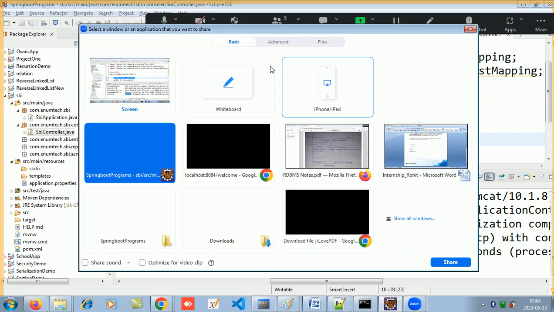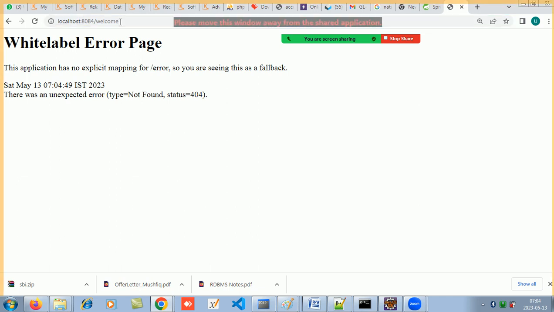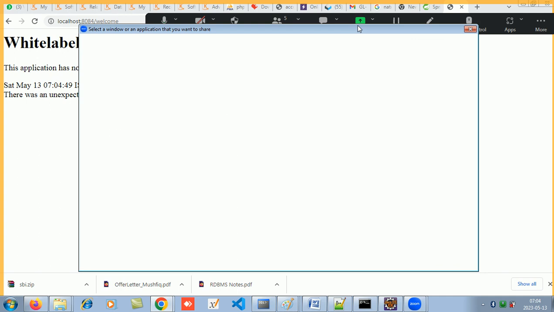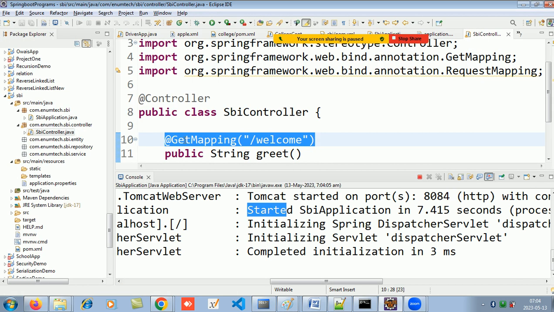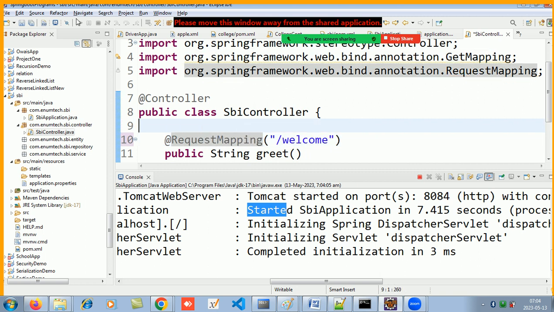Now if you go there and try to hit, what happened? Is the browser not taking get mapping? Then you will have to do a request mapping.